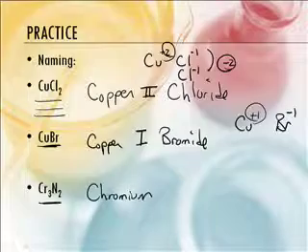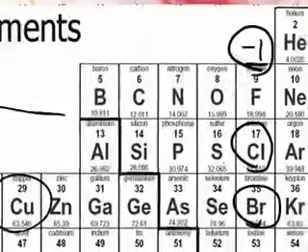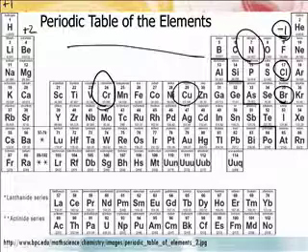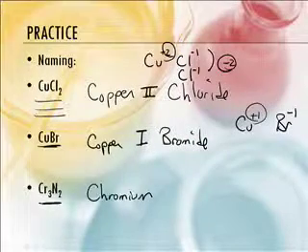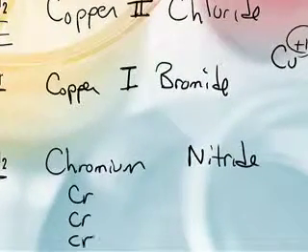Chromium, actually Cr, let's look ahead. Chromium is Cr, right? And then we're going to put it together with nitrogen, it looks like. Nitride. It's not nitrogen, it's nitride, because it's in a compound. Now we have to do a little bit more working backwards. So that's Cr, Cr, Cr, because there are 3 of them, and N, N because there are 2 of them.